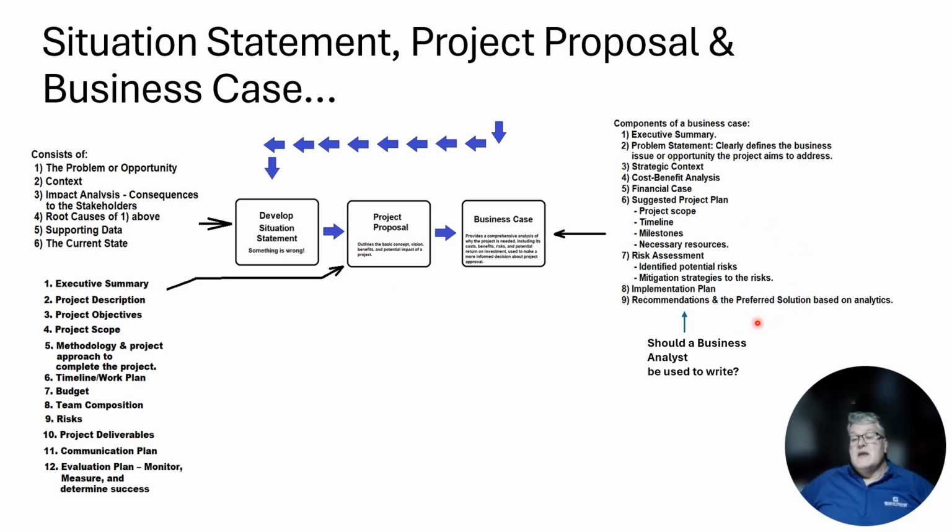And then recommendations. In the business case, one thing that has to be in there is providing a recommendation of what should be done for a project and the preferred solution based upon the analytics from all of these previous 8 topics. Something that you might want to include or consider is, should we be using a business analyst when we're doing a business case? Why? Because they're numbers people and they generally have intimate knowledge of the organization for which the project is being undertaken.